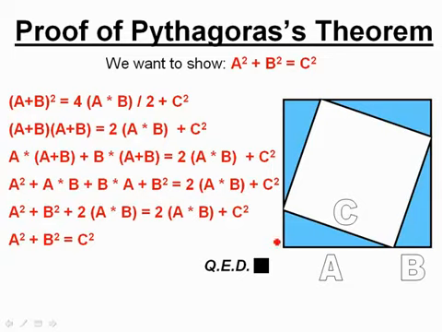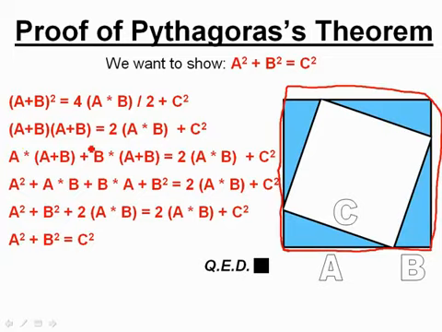What I'm saying here is that A plus B squared, so meaning A plus B, meaning this side, squared. So this total area here of the whole thing has to be equal to the area of 4 of these blue triangles plus the area of that big white square. And as you can see, A plus B squared is simply A plus B times A plus B.